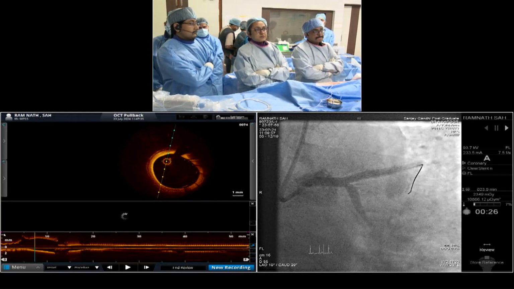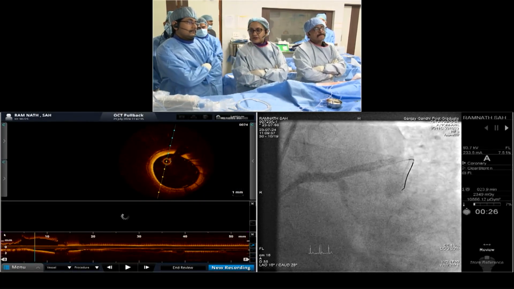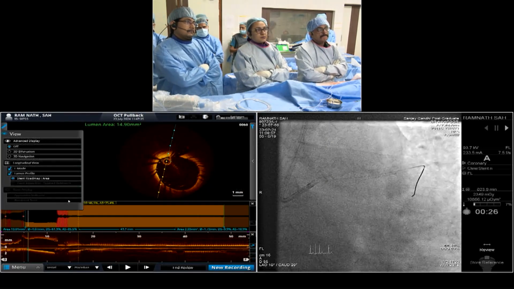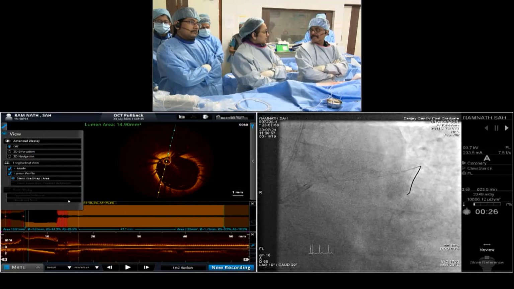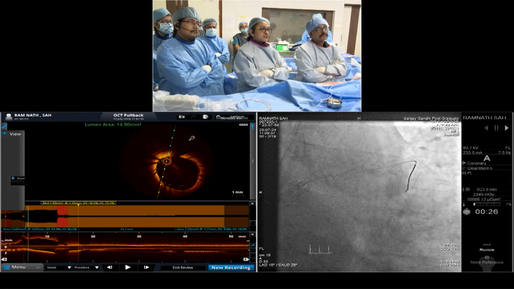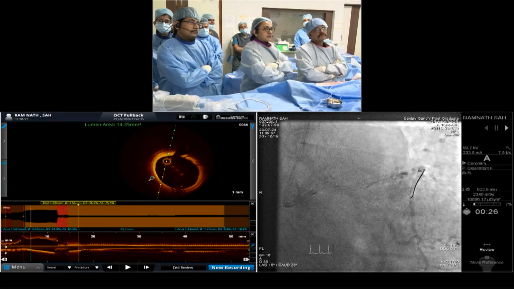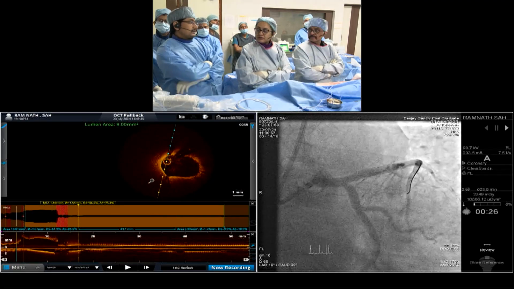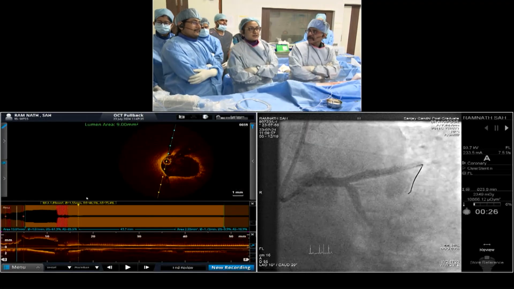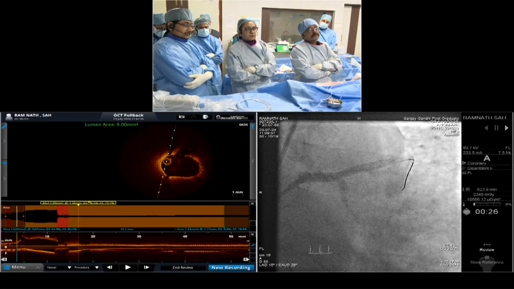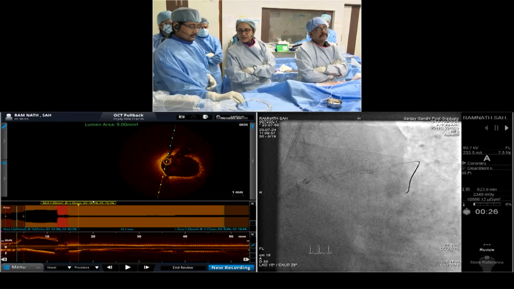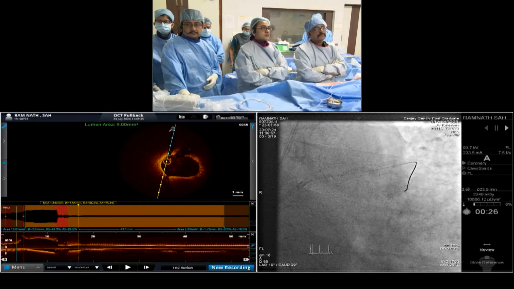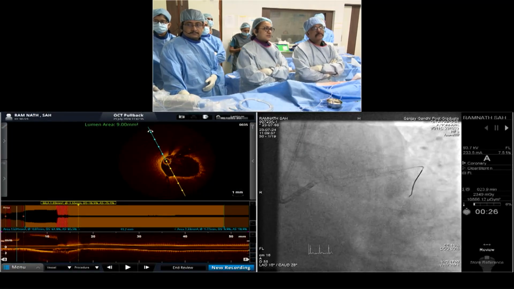And again, imaging helps us tell about the expansion. We didn't create any dissection in the mid part or the distal part of the stent. And at the proximal end, I think we protruded a little bit into the left main, which was unexpected because angiographically we thought we had just placed it at the LAD ostia. But a good thing was that the LCX ostia was roomy. So the predictors we discussed on OCT, that there was less chance of side branch pinching, helped us: there was no significant narrowing or compromise of LCX flow.